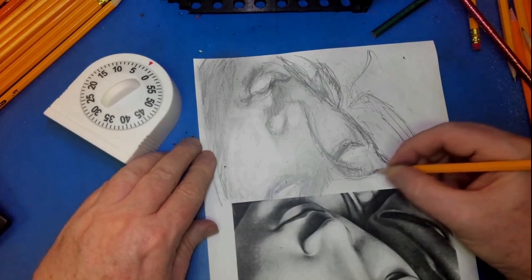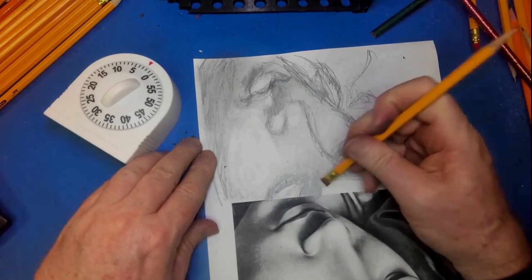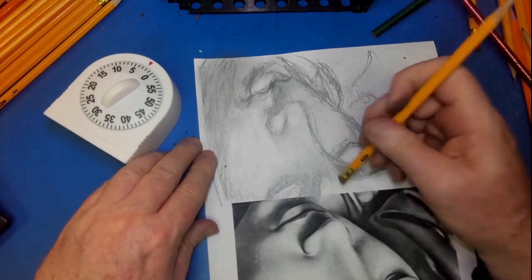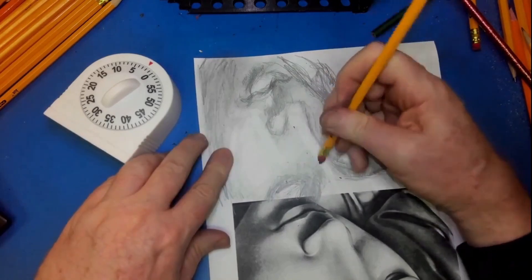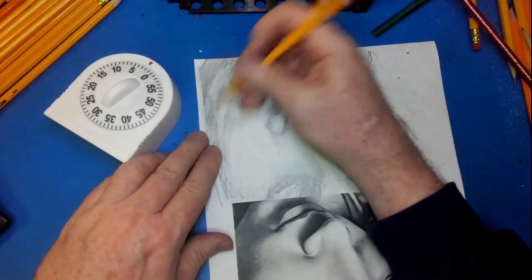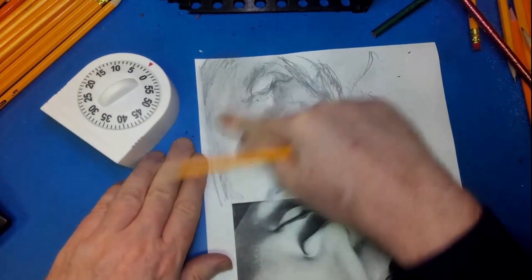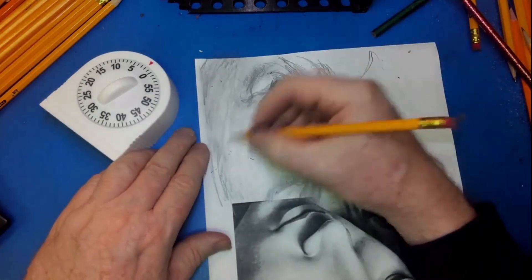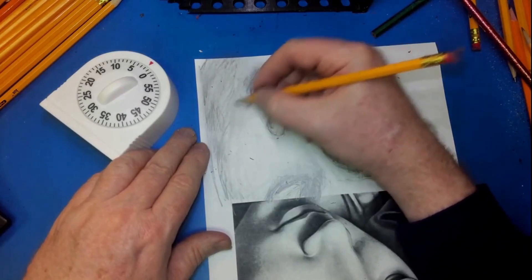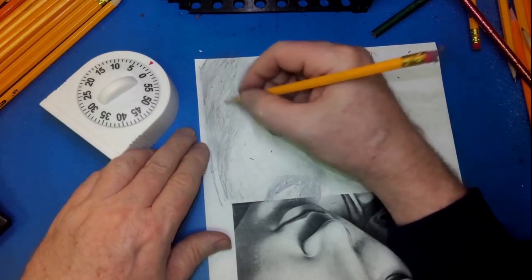I'm printing out a bigger one to use, but for the first attempt at this one, it's not terrible. I think all those Da Vinci drawings I've done have helped quite a bit. I should probably just quit here — I'm still drawing upside down, and that face is still too narrow. I need to bring it out wider on our left side. I do get that done.